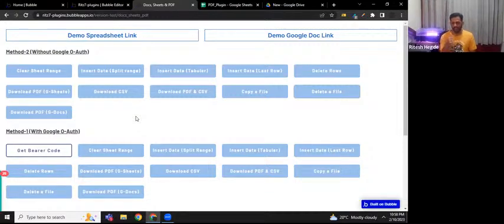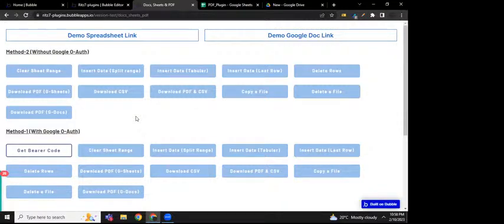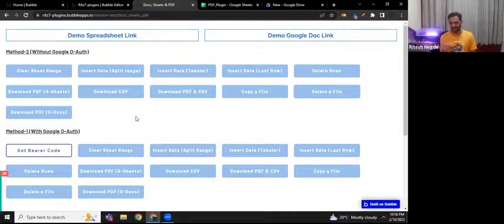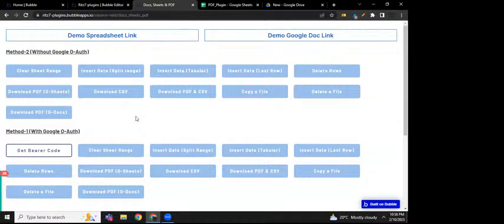If you want it to be much faster, then creating a copy of a file would also take a few milliseconds or a few seconds. Okay, got it. All right, that makes sense. So you can already create a copy and keep it ready for the users to use each time. Got it. Okay.